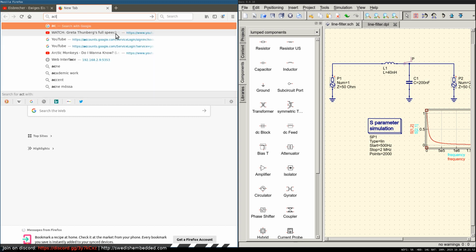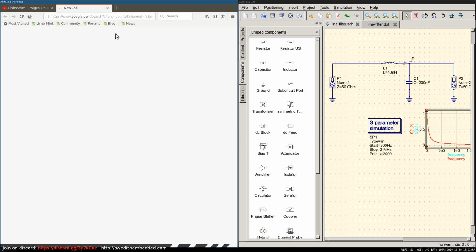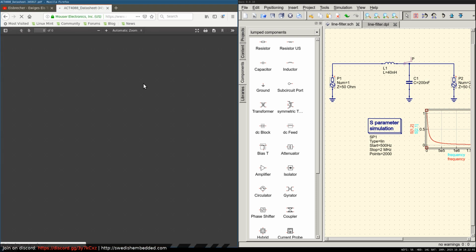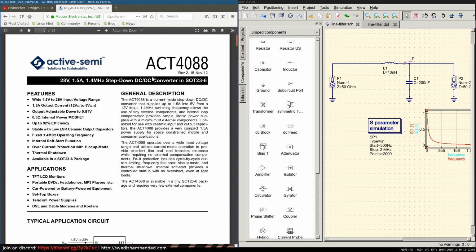Let's see, ACT4088. Because if it is more than 1/10 of the input impedance of the buck converter, then we are likely to get instability in the buck converter.